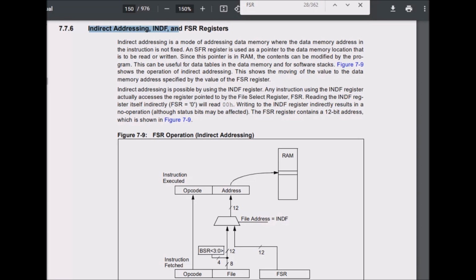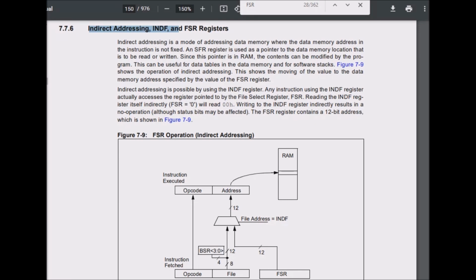Since this pointer is in RAM, the contents can be modified by the program. This can be useful for data tables in the data memory and for software stacks. Figure 7.9 shows the operation of indirect addressing. This shows the moving of the value to the data memory address specified by the value of the FSR register.